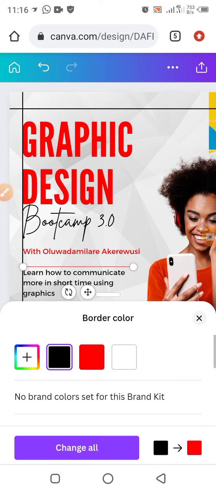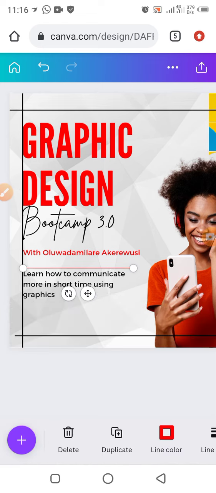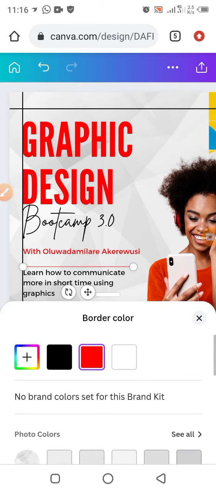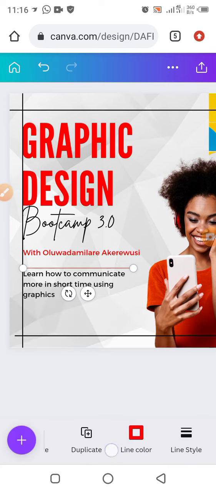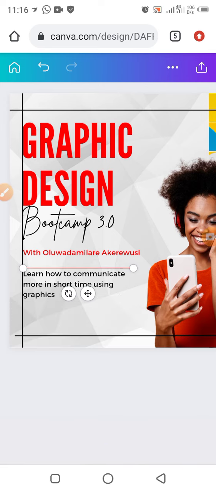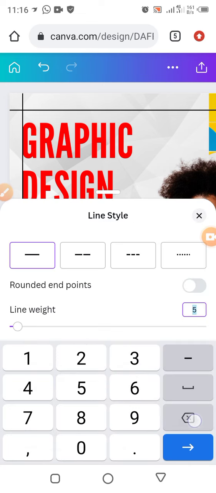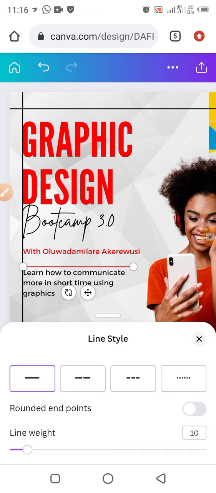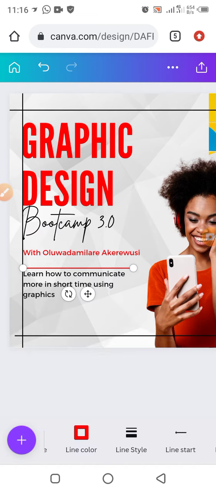I think red is the red that I use. Let me increase the weight of the line to 10. Yes. Hope you can see this. Okay like that.